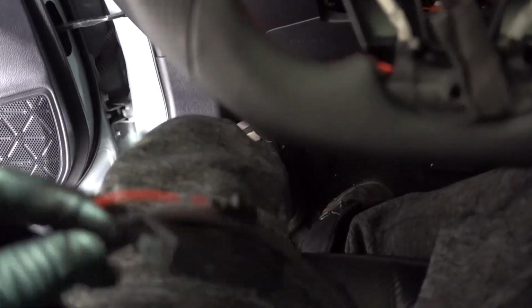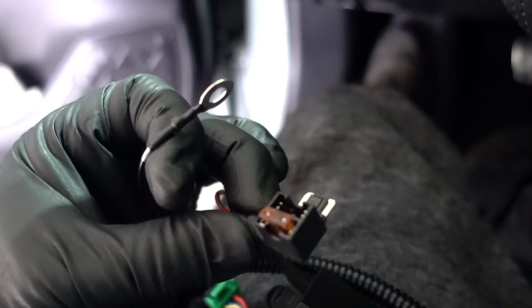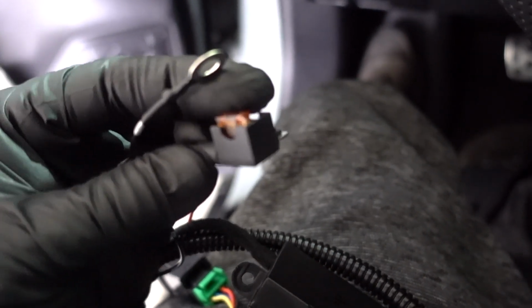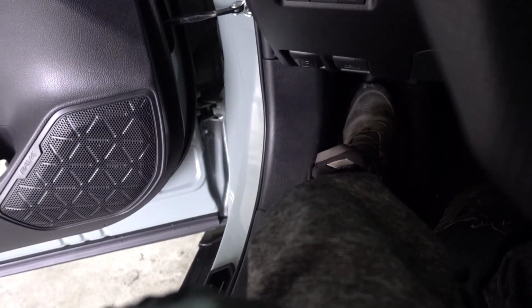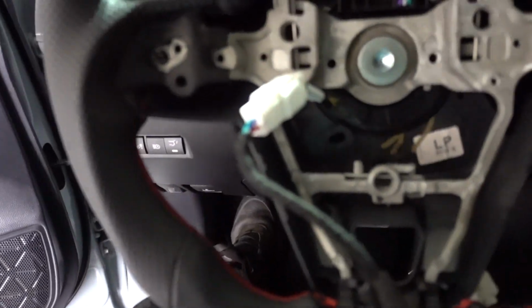The only thing that I need to do right now is connect it. This 4-pin connector is gonna go to this one that is back here. I'm gonna run it through the bottom, goes to the fuse, and bring the connector out. I'm gonna show you in a minute which fuse we're gonna use for this little connector. 7.5 amps, just match it, put another 7.5 in, and put it in one of the slots on the fuse box. And that's all it is for this installation.